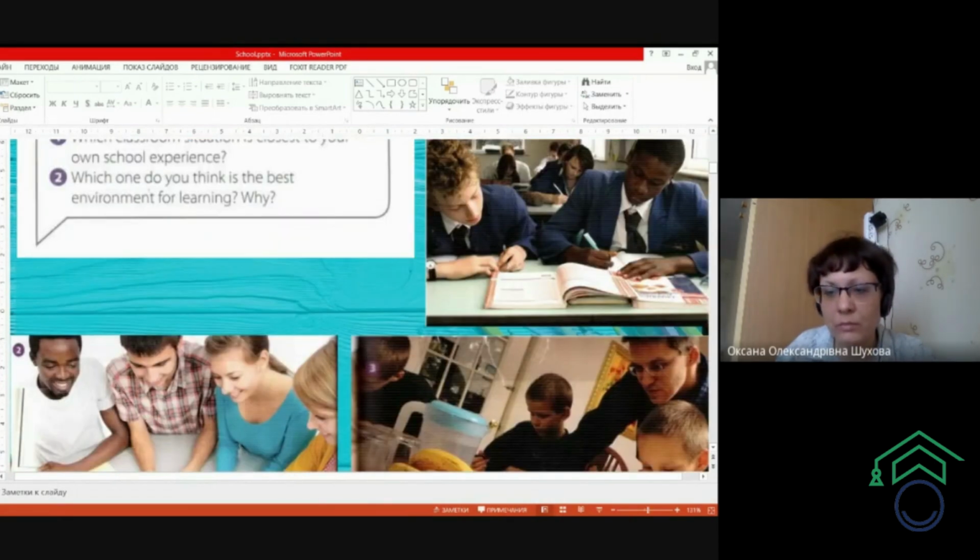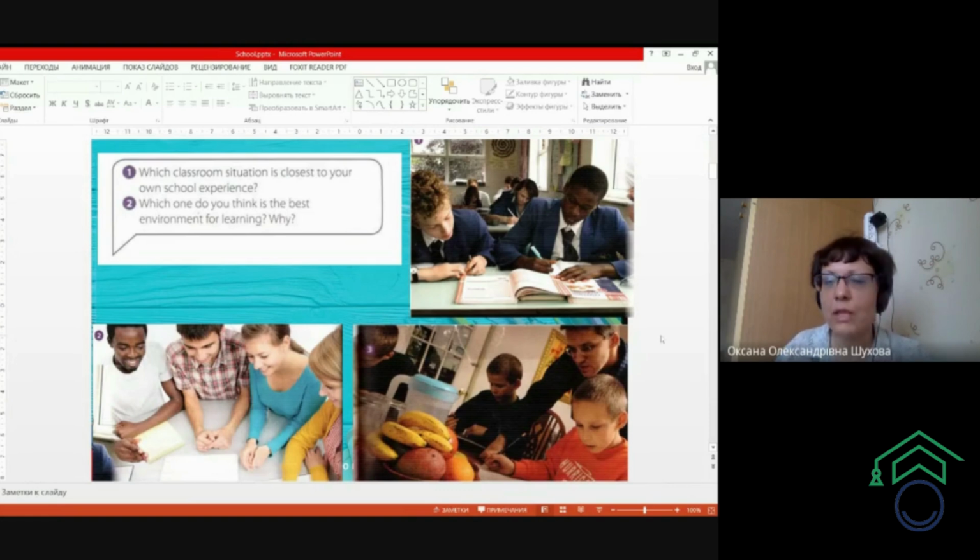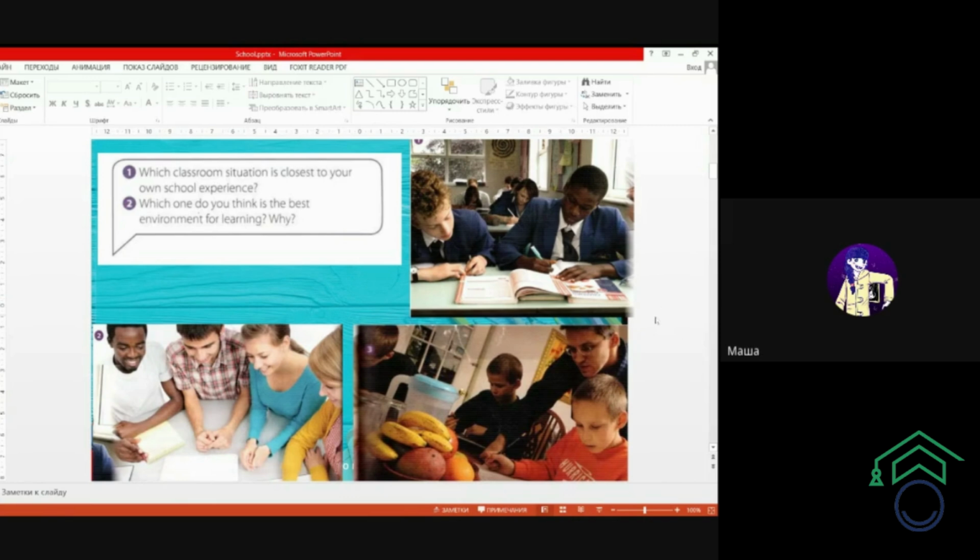So, Masha, tell me please, can you see these pictures? Yeah. Okay, now I can give you some time just to think how you can describe each of these pictures in a few words. On the first picture, there are two students that are writing something, and there is an open book in front of them. On the second picture, there are four adults. And they seem to be looking at something, but it looks like a blank page.